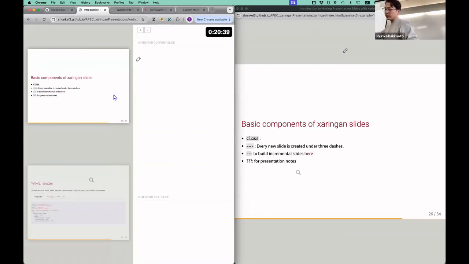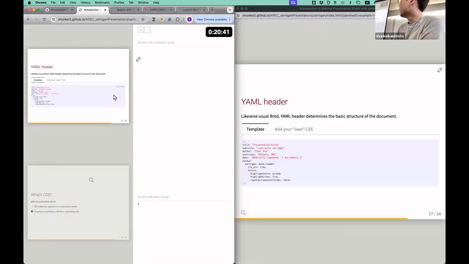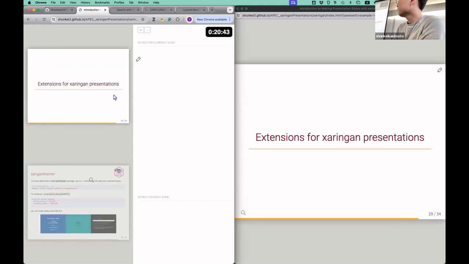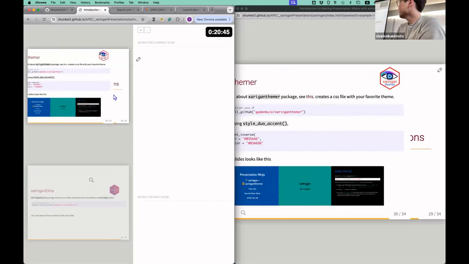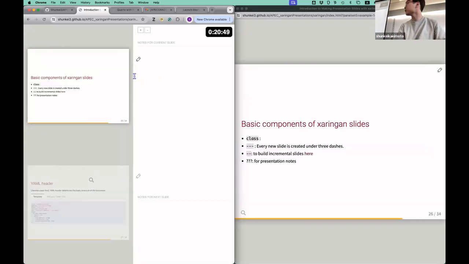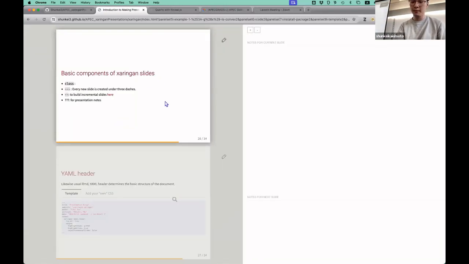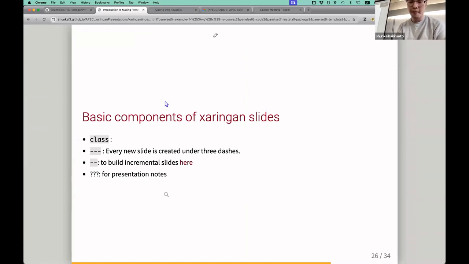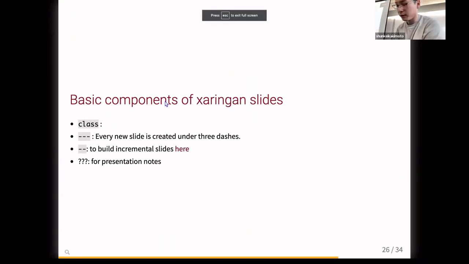Then these two slides coordinate with each other. So this is the coolest function that Xaringan has. Okay. Next.